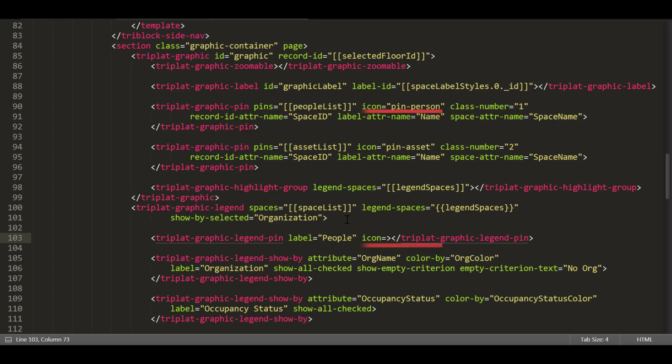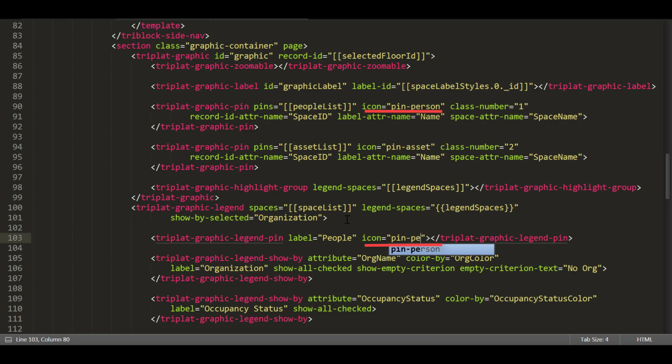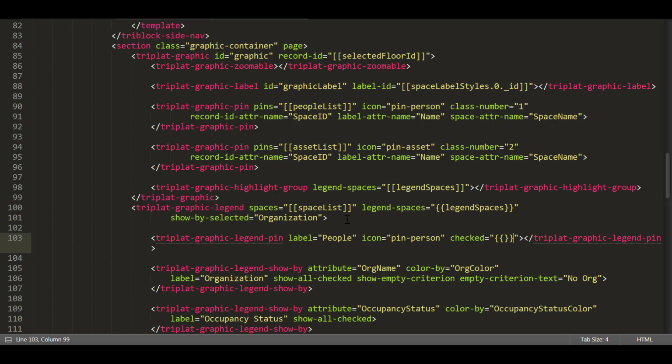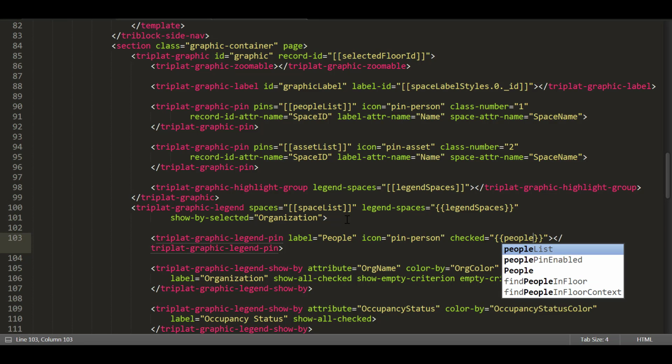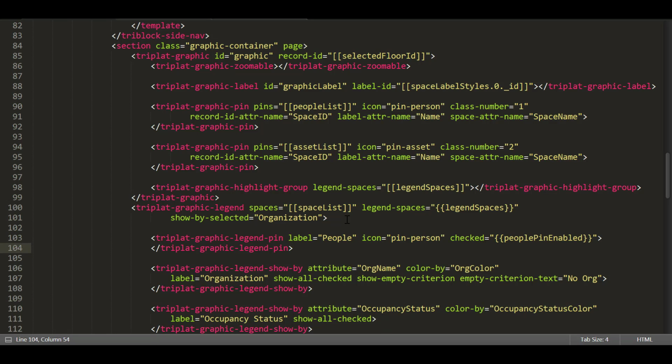I will set the icon to pin person, the same icon that I used for the person's pin. And I will bind the checked property to the variable called people pin enabled.